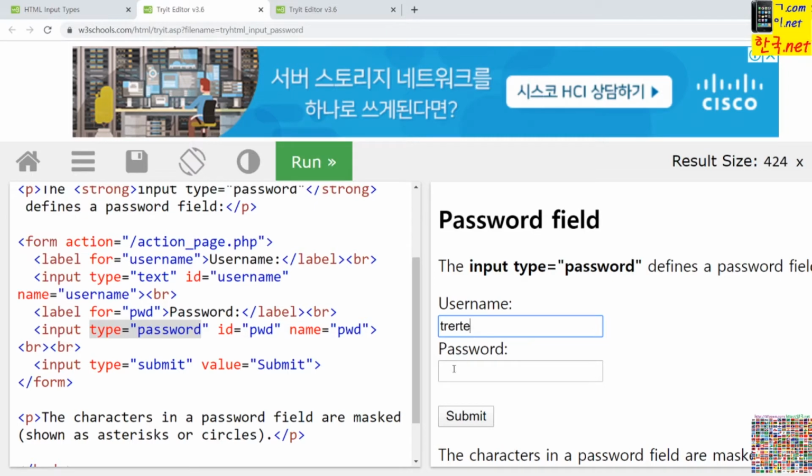This one is plain text, and this one is showing the characters which I typed in, but this one you cannot see because that is a secure character string, or any characters you are using as a password, and that should be secure, and you cannot see that. In that case, you can use this password type.